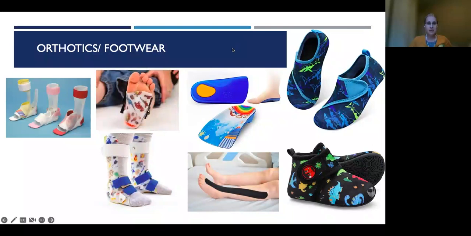I need them to open up. The top ones are actually water shoes that I've used for a couple of the kiddos. They have to open up wide enough. The downside to them is you're putting plastic into them. They don't always hold up as well, but they will give you traction for your brace. And if you can get them to hold up, you can slide the brace right into that, and then they can really get that traction and input. And again, these are for my really little kiddos that are walking around at home, not my school age kids who are going to school and things.